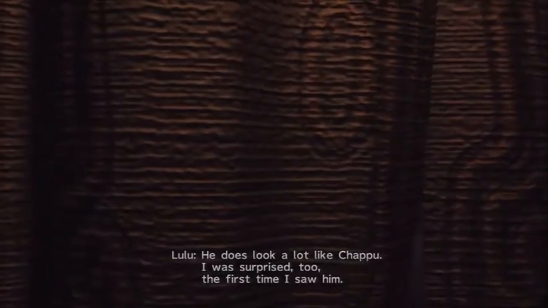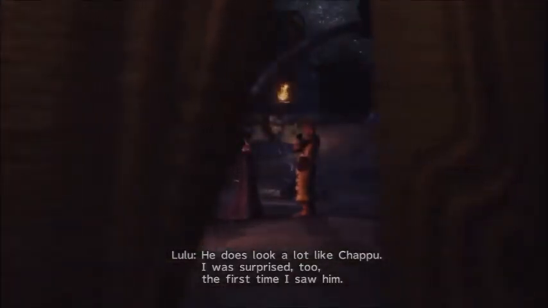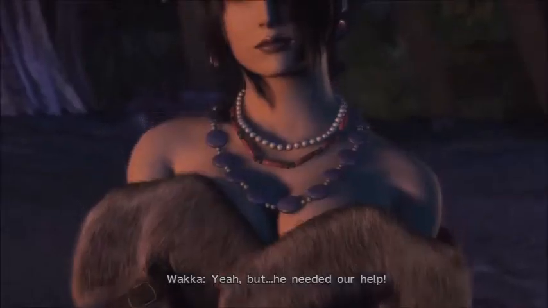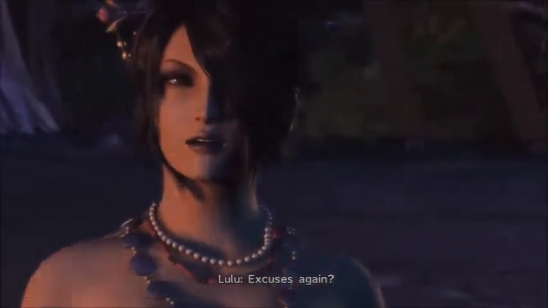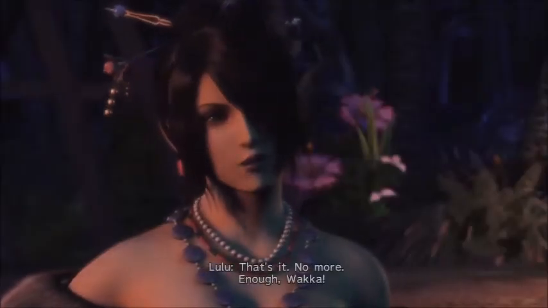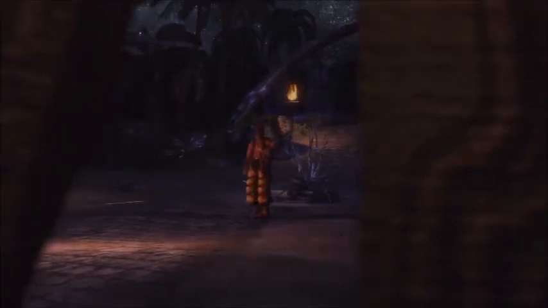The lodge attendant. I was surprised too, the first time I saw him. But no matter what he looks like, he isn't Chapu. You shouldn't have brought him here in the first place. Yeah, but he needed our help. Excuses again. Lulu is so hot. Yeah, but. Goodness gracious. That's it. No more. Enough, Waka. Don't be mean to Waka. You guys are gonna... Well, stuff happens between the two of you, I think. Anyway. As I recall. Good stuff.